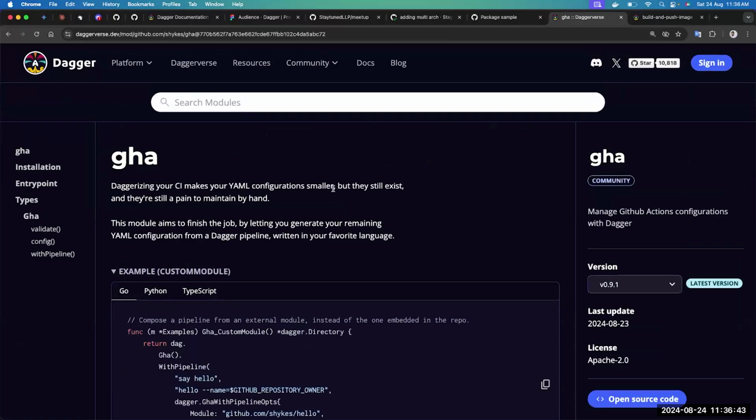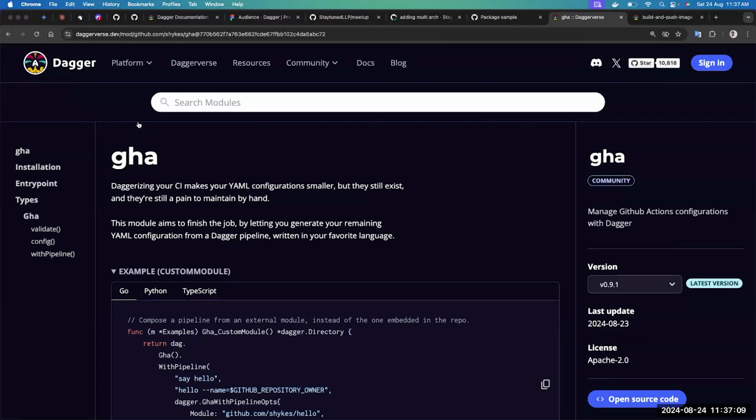We just saw that if we are using Dagger, then the YAML files are smaller, but they still exist. We still need to learn the config part and write how we can call the Dagger functions. But if you are using GHA, then you can generate your YAML through Dagger only. So now you don't even need to learn how to write a YAML file to call a Dagger function.